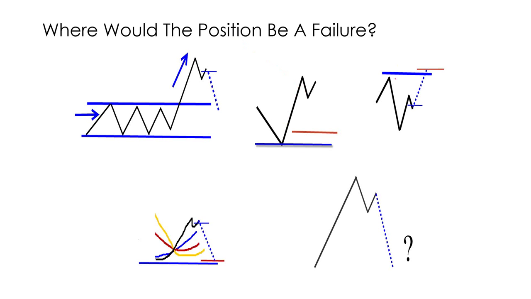Now, let's say you're trading something like a first thrust off of highs or a gatekeeper off of highs. Same sort of thing. If it triggers as a short and then it turns around and goes on to make new highs, then you know you're wrong. In some cases, depending on the setup, especially like a gatekeeper, where the pullback is really sharp and very close to the old highs, you could put your stop way up here. Now, you're no longer a trend follower if it makes it all the way to near this stop, but sometimes you were just right but early.